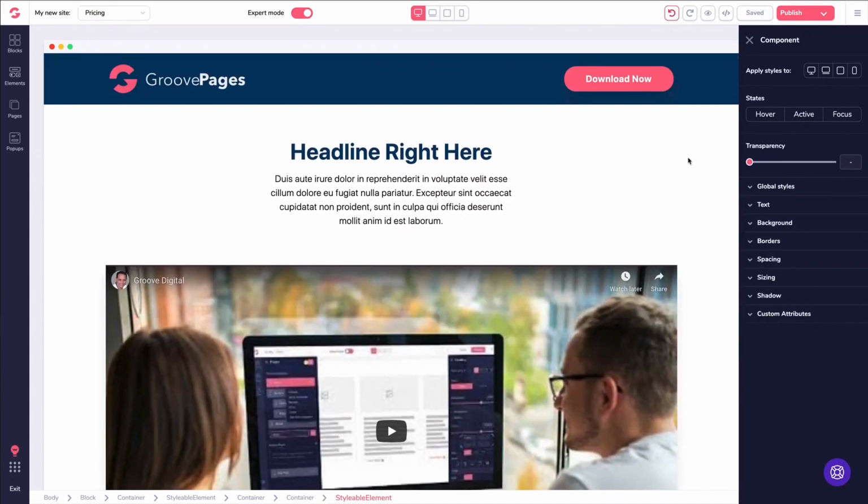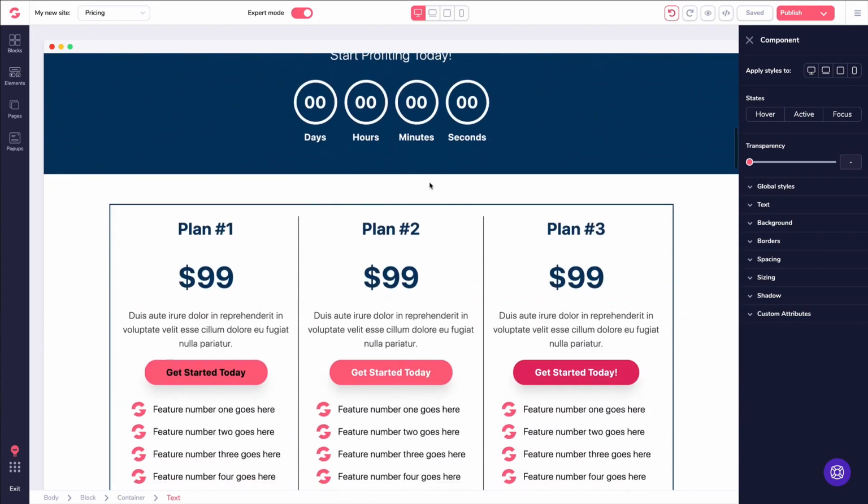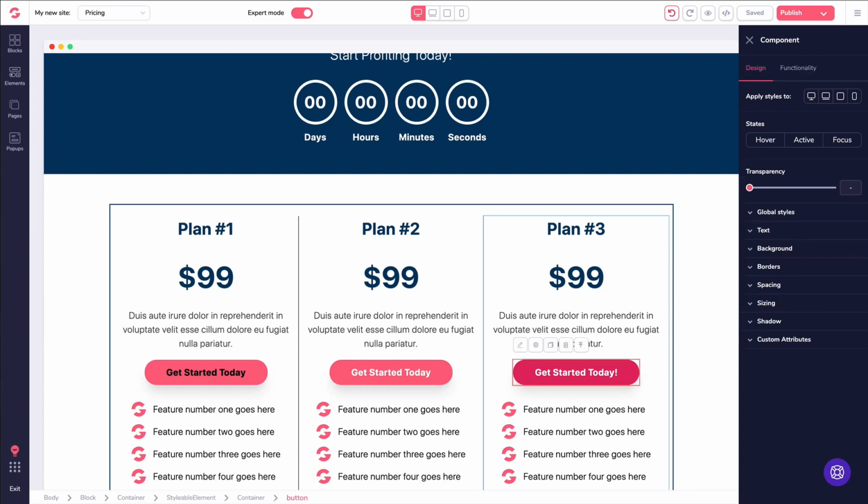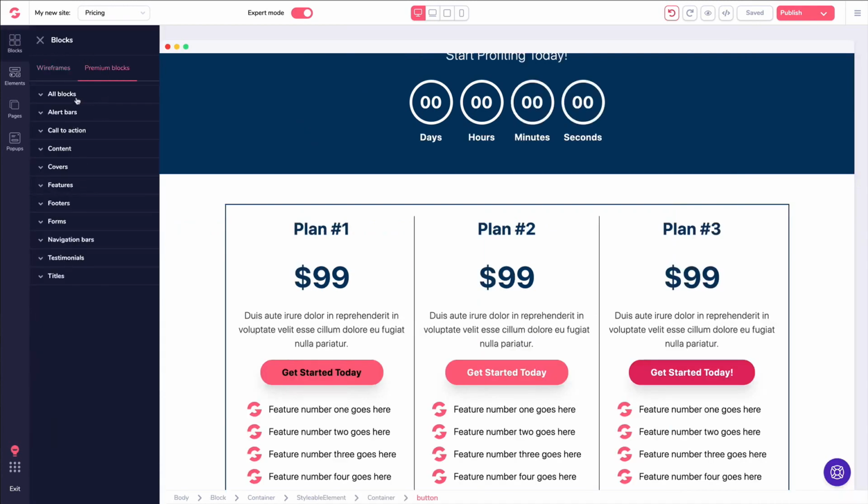So just to let you know some of the things that we have coming soon that aren't in the beta right now, but will be coming in the next couple of weeks, some things maybe a month or two. We're going to be having row and column grabs so that you can just click here and stretch these columns. And if they're multi-column layouts, you'll be able to pull them and change them by percentages. We're going to have tons of integrations with every email platform that there is out there, and Zapier and all those different things. We're going to have tons of designer blocks that you'll see over here. We're just adding more and more as time goes on.